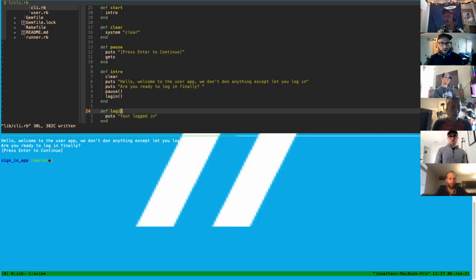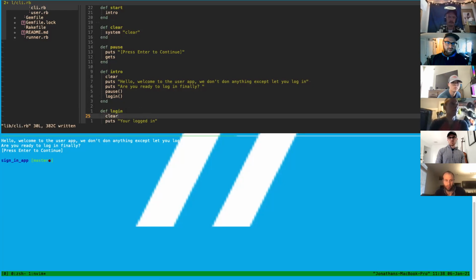What might I want to do also in this login function? Can anybody think of anything that I might be missing real quick, just to make it look a little bit more elegant? Probably want to clear the screen first. Cool. So I'm going to give this a save. We're going to go down here. We're going to run it. And all we want to do is just make sure we're hitting that login function.